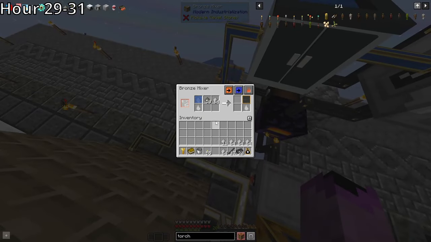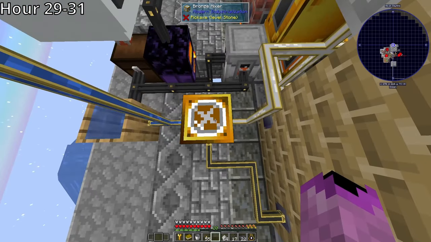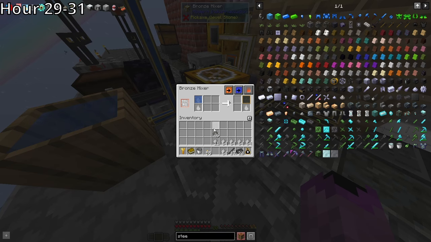So, I'm using a mixer to make the uncooked steel dust, so I could cook it later. And whenever I don't look at it, it straight up disappears. Where did it go? Wait, it just made uncooked steel dust, but it disappeared again. What the fuck? There's no item pipes connected to it either, is the thing. My steel, bro, my steel!